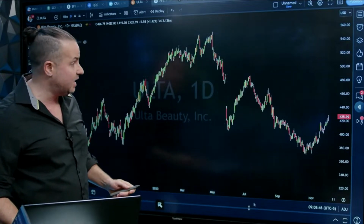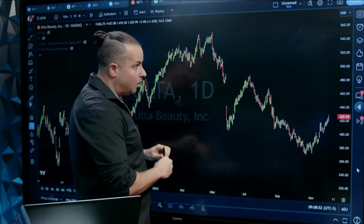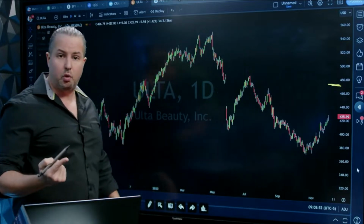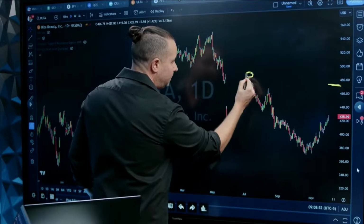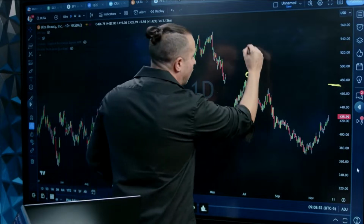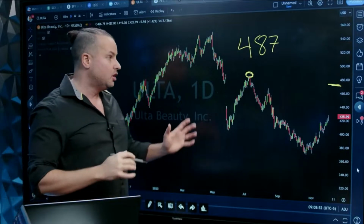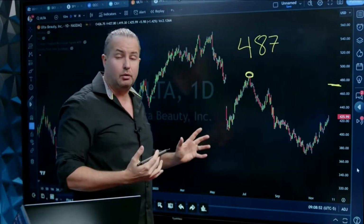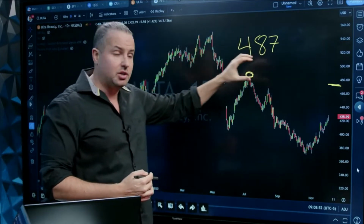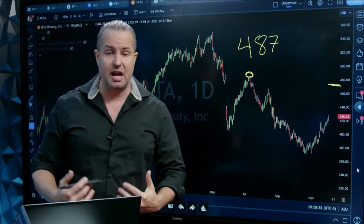The only chart level I see, right, if we look at this, we have a big move up. We kind of came down. We started to rally. One thing we do know is that we're trading right here around 477. That's where we currently are pre-market. The obvious pivot point that you can see on this is right here, that pivot point. That pivot point is at approximately 487. Okay, so 487. That's an approximation, but that would be your first technical resistance. So to be honest, you're at 477, so there could be another $10 of upside before Ulta, ULTA is the symbol, runs into resistance here. All right, now if it gets up there, will I look to short it myself? I'm going to obviously be looking at the factors that I have there. How does it get there?